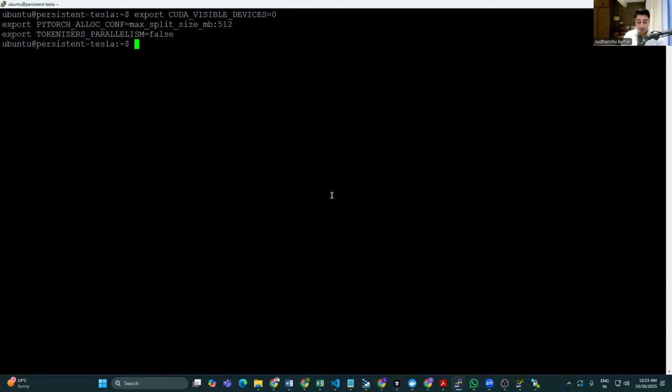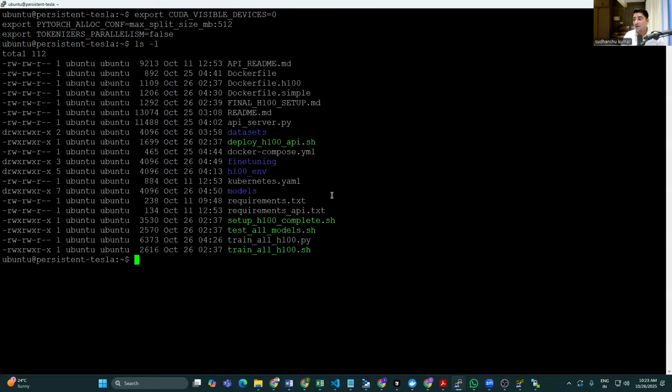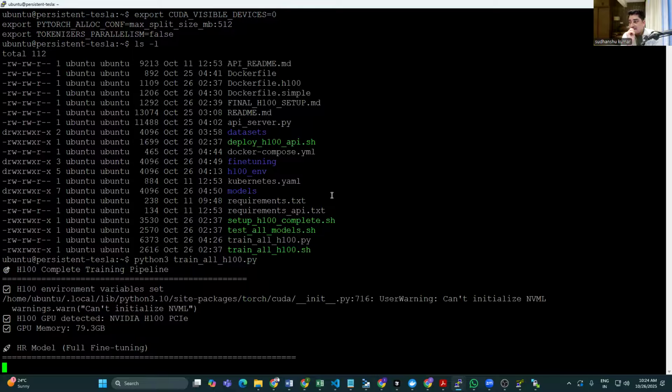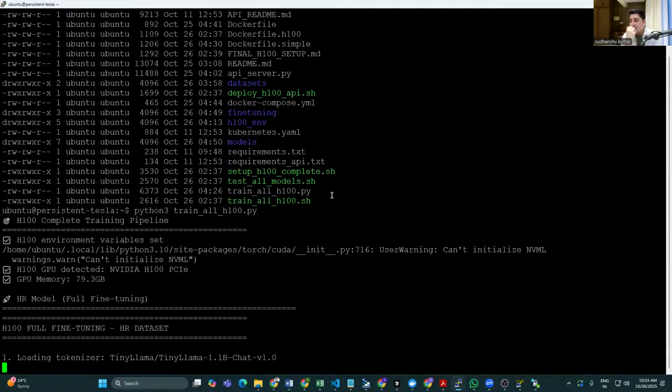Set the variable, ls. Once I get all of my five models, then we'll run Docker, Python 3, train all, H100. Just because of one small dependency.